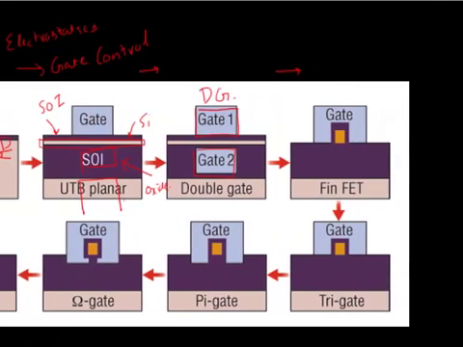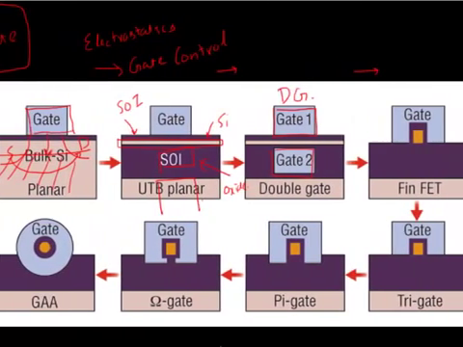Another way to make this double gate device is essentially to flip it over. Right now it's in one plane, but you can rotate it by 90 degrees. So instead of putting two gates around this thin channel, you put them through the thin channel. This is your channel material now, and you have one gate here and one gate here, so you have two gates on the side, and this is what is known as a FinFET device.